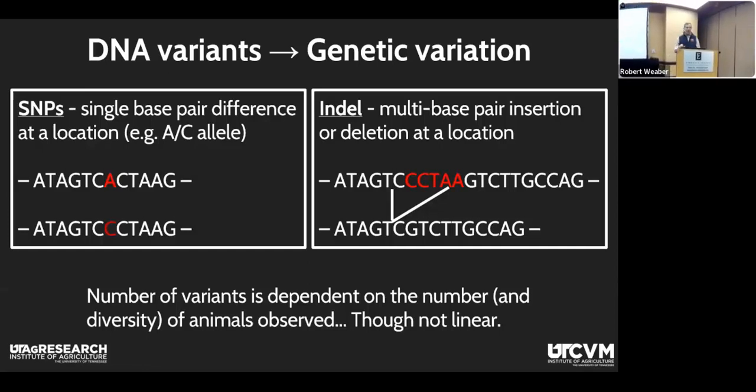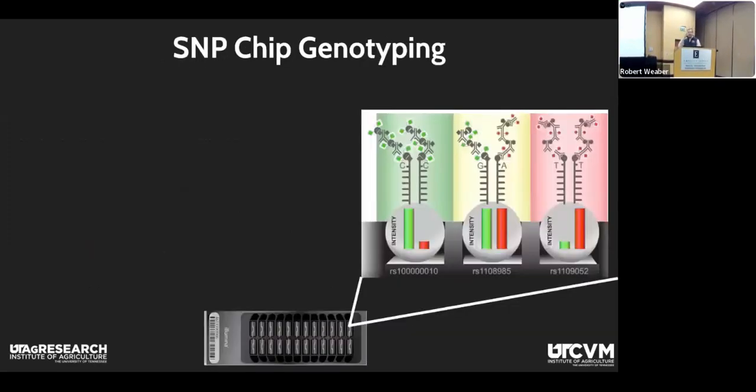So again, just the very basics of DNA variation. This is the currency with which we work on SNP chips at a reduced subset, as well as in the world of low-pass sequencing and imputation. So before we jump into sequencing and low-pass basics, I think it's important for us to remember where we're coming from with SNP chips. SNP chips have been the workhorse for us for the last 15-plus years.